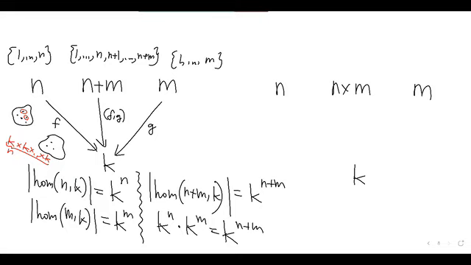Just add them element wise. So maybe let's use more primitive language. Let's say, as an example, our n is 3. Then we have 3 entities here. And let's say our m is 4. Then we have 4 entities there. How many entities do we have in the sum? Well, that's 7.